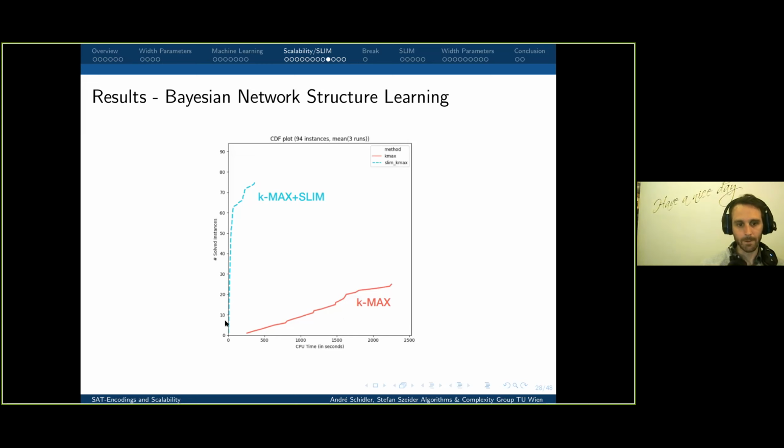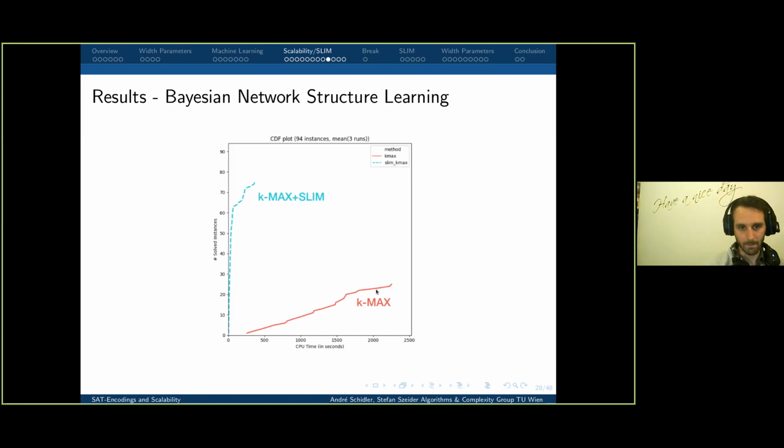And you can see that the number of solved instances, in this case solved means that it's, I think, a reasonable expectation that it's a good value that you achieved, because you don't know the optimal value. You get a lot of results much faster. And actually, I think it's not 300 seconds. It should be about 30, probably off by a factor of 10. Yeah, but you can see that here you get a lot of results way quicker than if you just use the anytime algorithm.